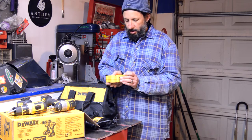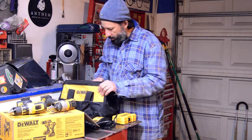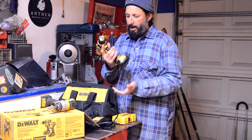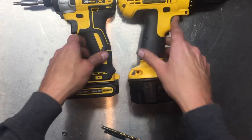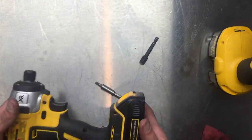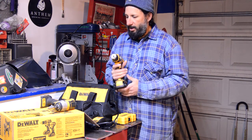My wife also got me an accessory kit for the impact driver — we'll go over that in a minute. One of the first things I noticed, compared to the 18-volt versions I'd been using before, was how much lighter these are. The battery packs really aren't any heavier than a standard drill — probably about half the weight of the 18-volt version. That's nice when you're reaching into weird angles, climbing a ladder, and things like that.